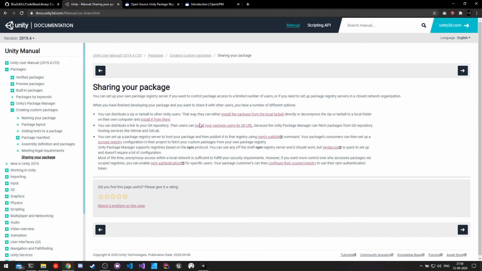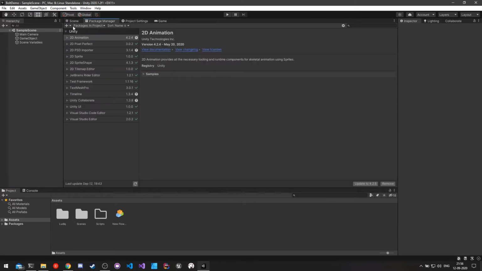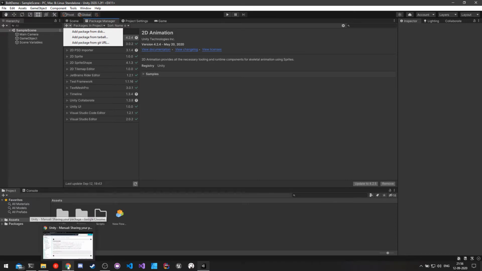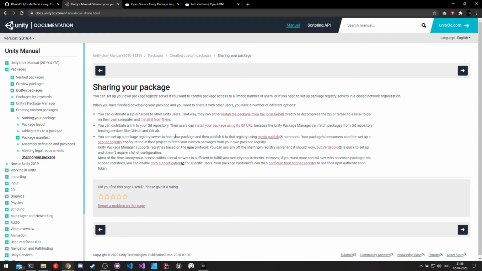So we can share our UPM code as a zip file, and we can always import zip files in our package manager with this plus button. So that isn't that great. It's kind of similar to the previous approach, only instead of zip files we used to import Unity package files. The next approach we have is distributing the Git repository link. Now this is something that's really good to get started with. So if you plan to create a simple library just for yourself, or don't plan on updating it much, this is really great. But this has some drawbacks.